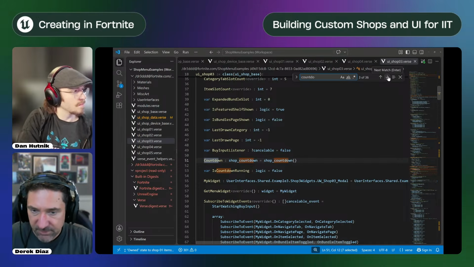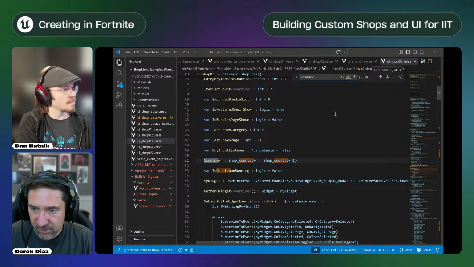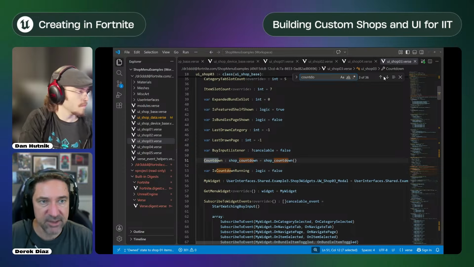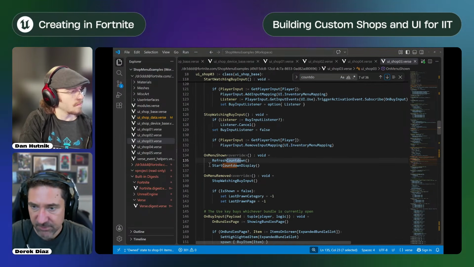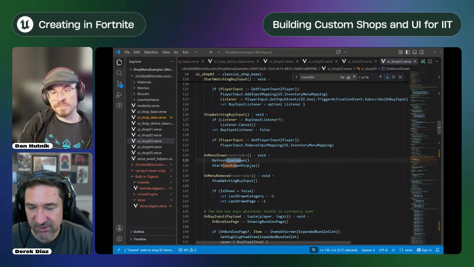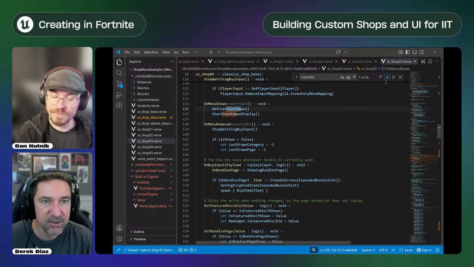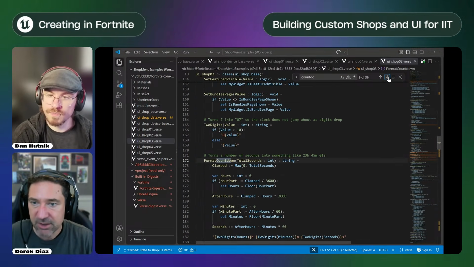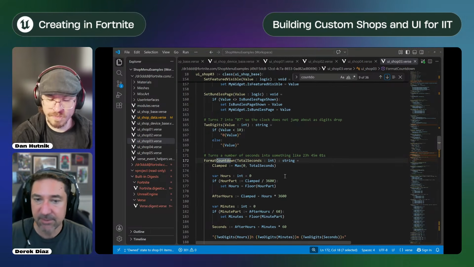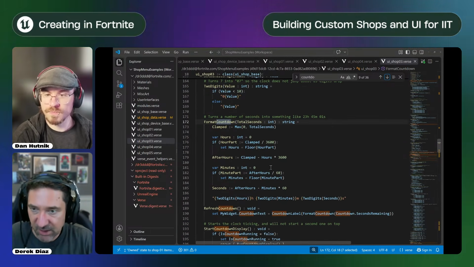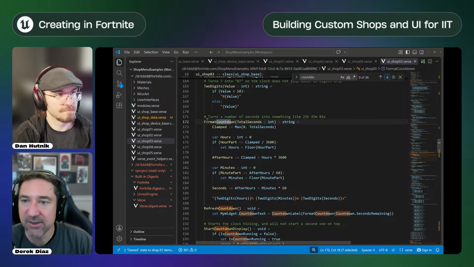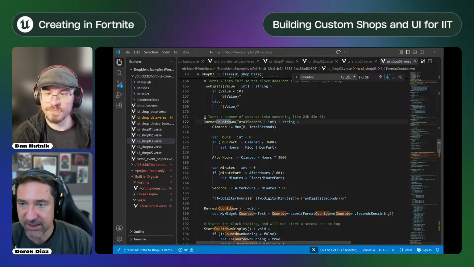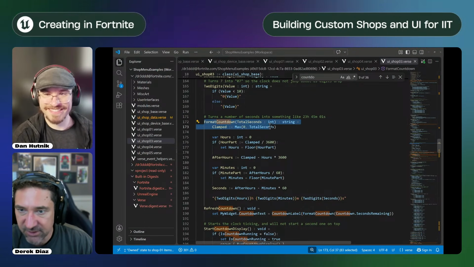So we have a variable tracking if a countdown is running. When the menu is shown, we start the countdown display. So there'll be an async timer in here. I did not build this part. I was fortunate enough to have someone add this to the project a little earlier today. So I have not had a chance to look at this in detail.